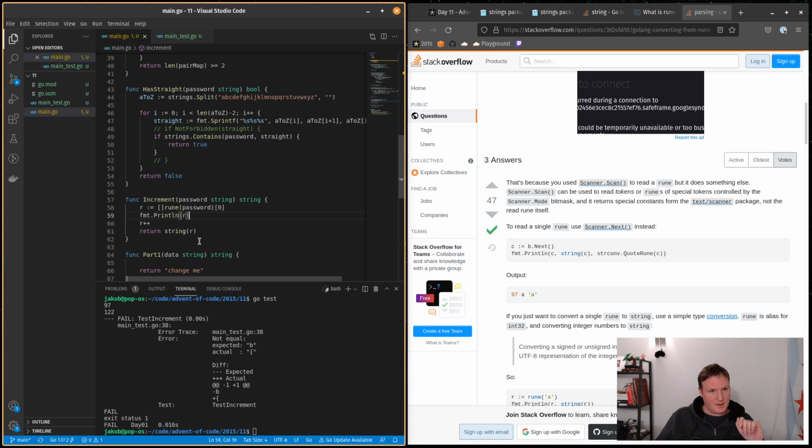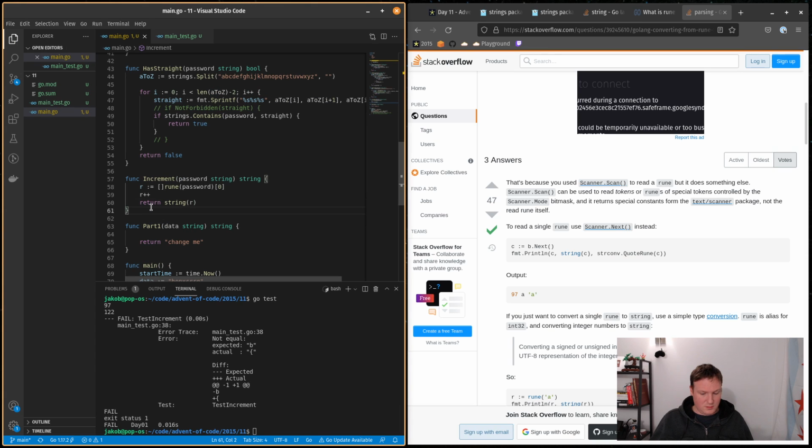Let's see if we can get rid of this. Let's see if we can just return r plus plus. No, cannot. Okay. So we know how to increment. That's good. Now we need to just do it with the character.